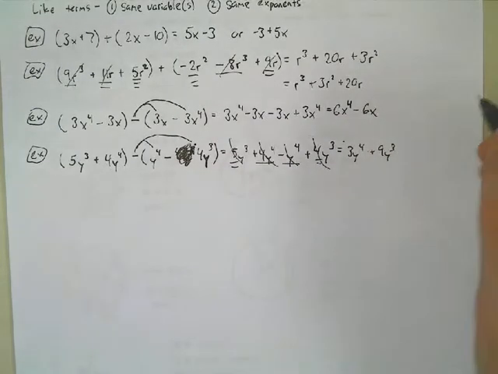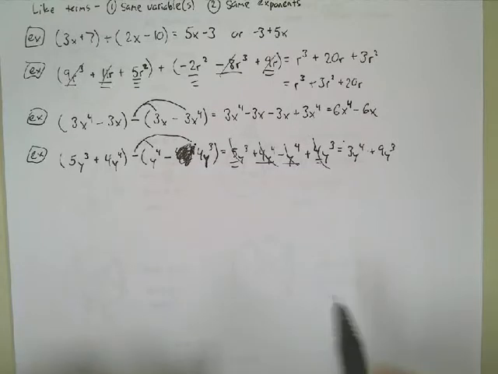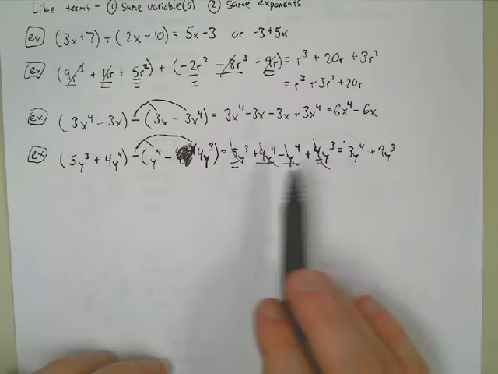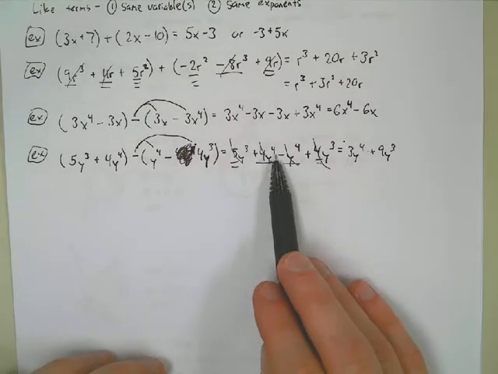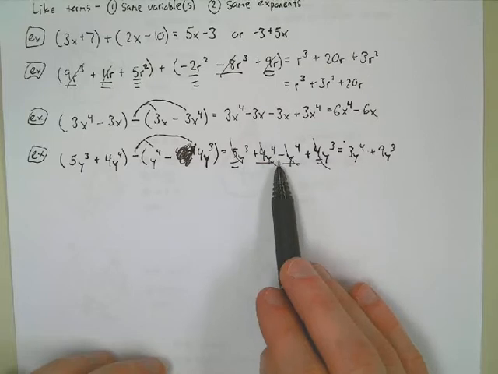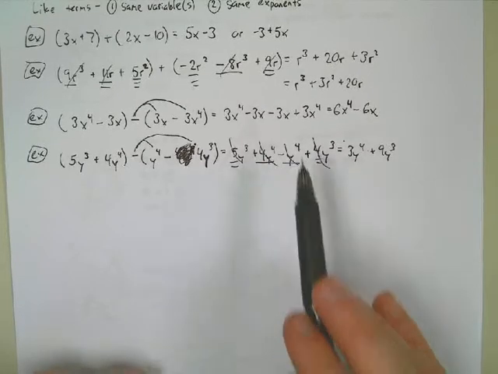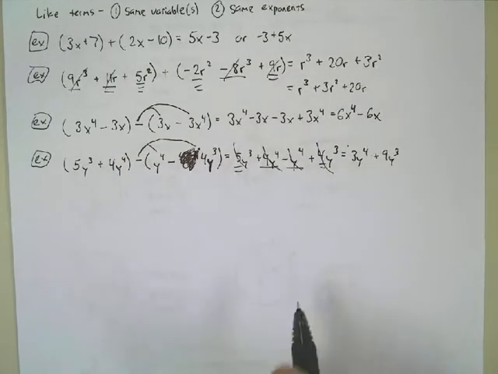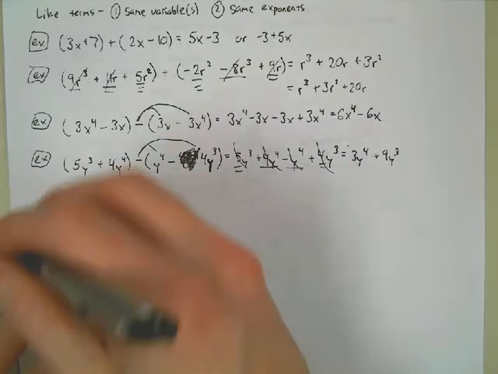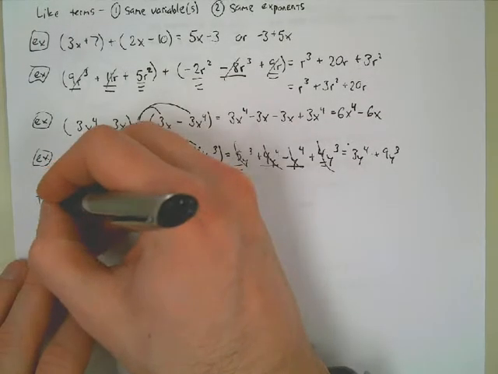Is it okay that I don't distribute? Yeah, if you have it down another way, as long as you're getting it okay, that's fine. Why is it positive 3y to the fourth? Because it was plus 4y to the fourth, take away 1y to the fourth. So 4 minus 1, positive 3y to the fourth. Okay? Alright, let me give you 2 to try here on your own real quick.